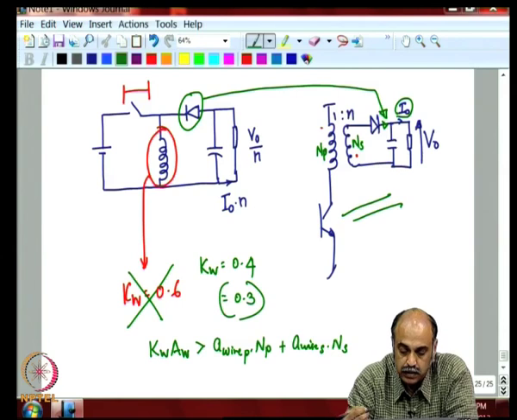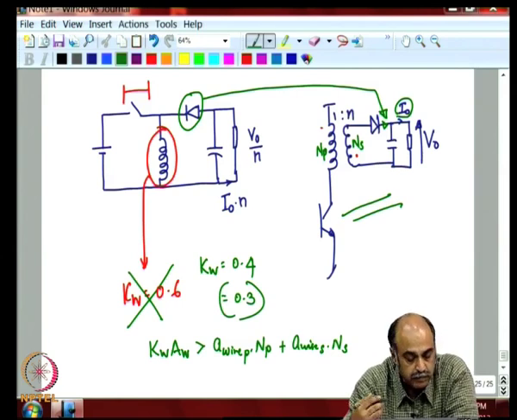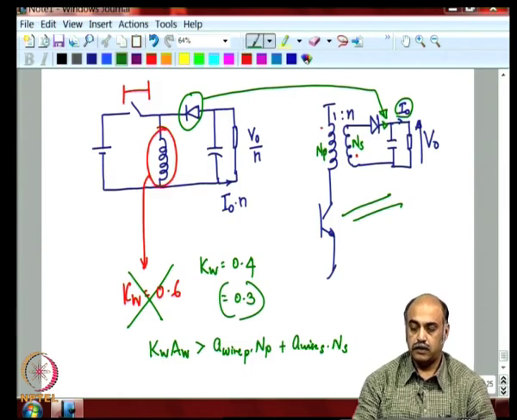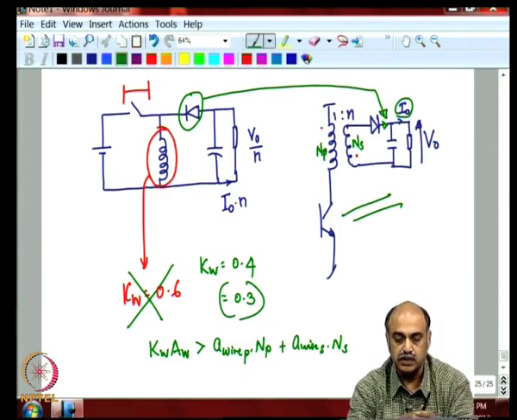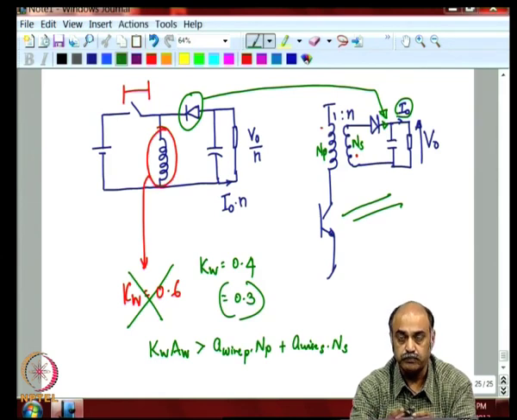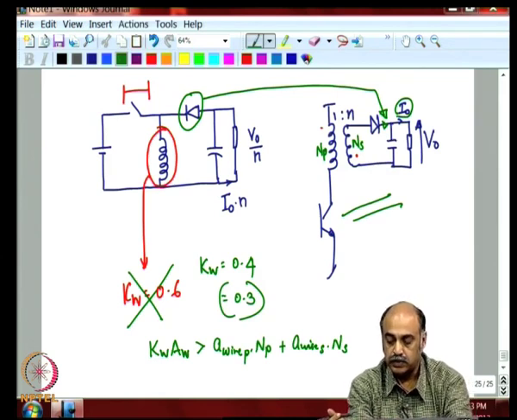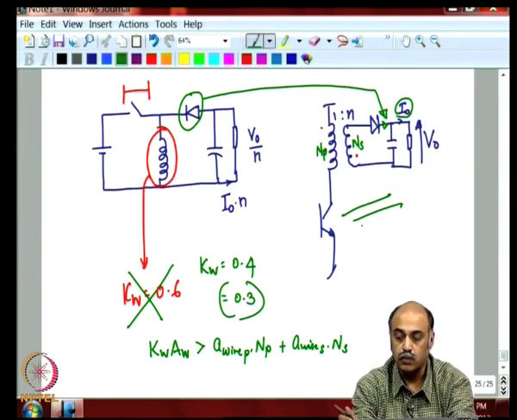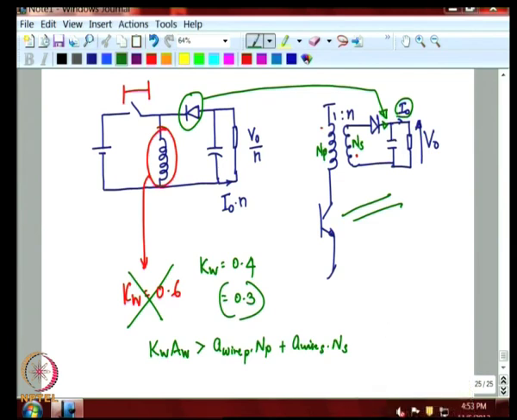Now, this way you can make a quick design of the flyback converter. Flyback is very popular, and even though the quality of the output is not as good as a forward converter because there is no output filter inductor, the flyback converter is very popular basically because of its very low component count. You see that there is only this diode, the capacitance, one inductor cum transformer, isolator, and the switch, the power switch. So, this gives a very cost effective design, even though one needs to sacrifice to some extent on the quality of the output voltage.